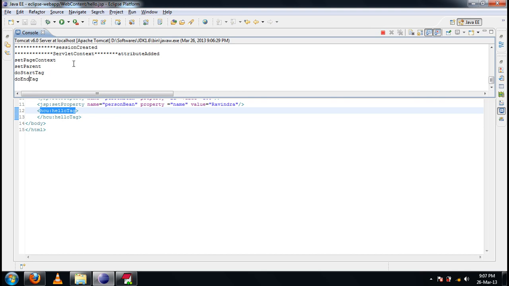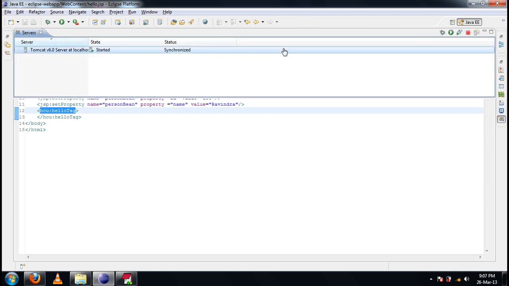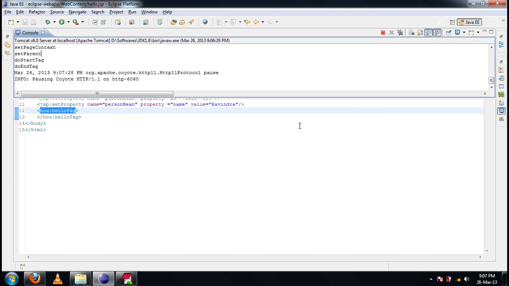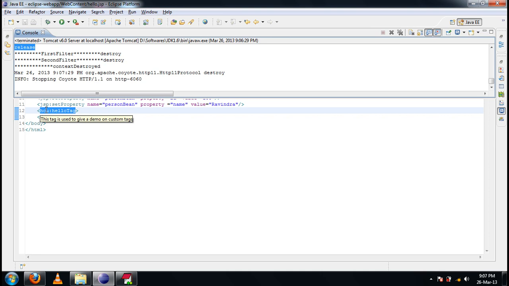Now let me try to stop the server. If I stop the server, is it executing the release method? Yes. When we stop the server, all the custom tag handlers will be released. Either if we don't use the tag for some time, or if we stop the server, then the release method will be executed.